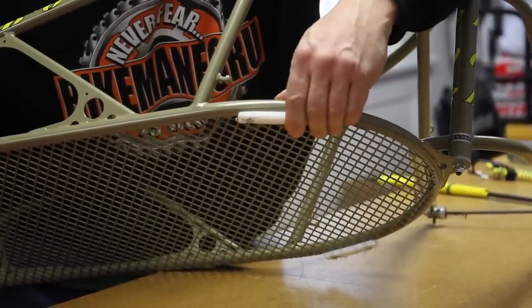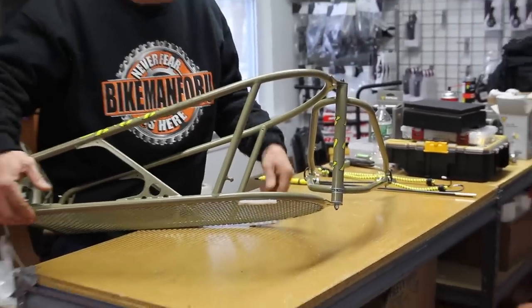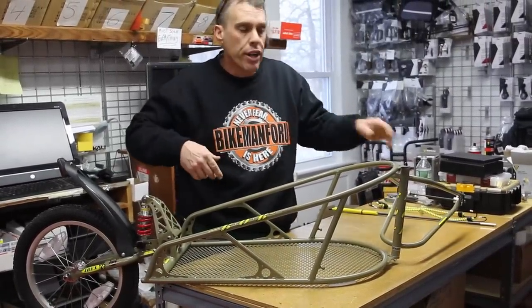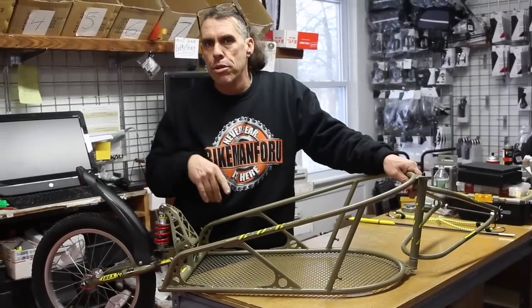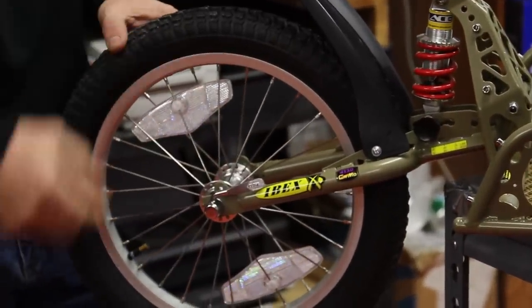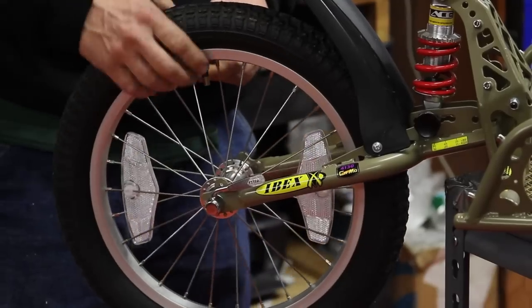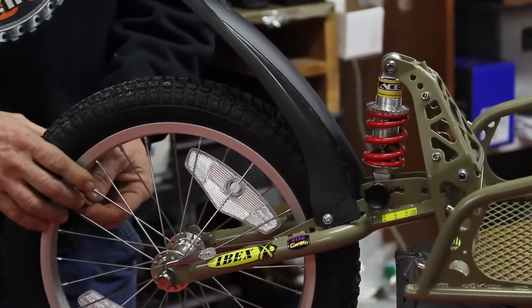If you start to turn this thing at a real sharp angle, there is a possibility that the corner might catch a little bit — especially when it's parked and you're maneuvering it in a parking lot getting yourself turned around. You do need a CDL license to buy one of these — I'm just kidding. Aluminum alloy quick release wheel, nice heavy duty tire on it. It's a 16 by 2.125. Somebody forgot to put a valve cap on here — that is one of my pet peeves.